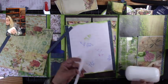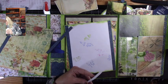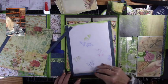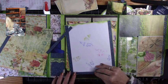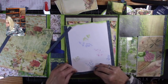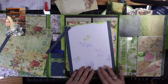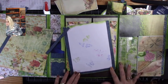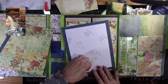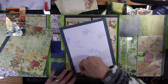Let's get this one down. And you see I'm just butting them up together so that it looks like it's just a nice frame. You, of course, could miter the corners if you wanted to, but if it was a mini album, I would probably miter my corners. Since it's kind of a junk journal style, I'm not really worried about mitering my corners. And this comes out looking great anyway. Is this long enough? Yes, it is. Good. So I will get this last little piece in here.